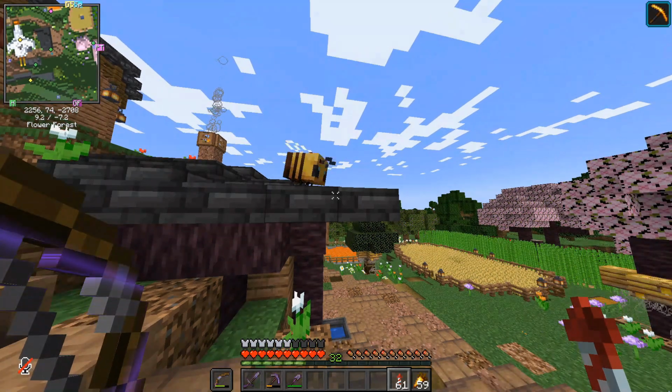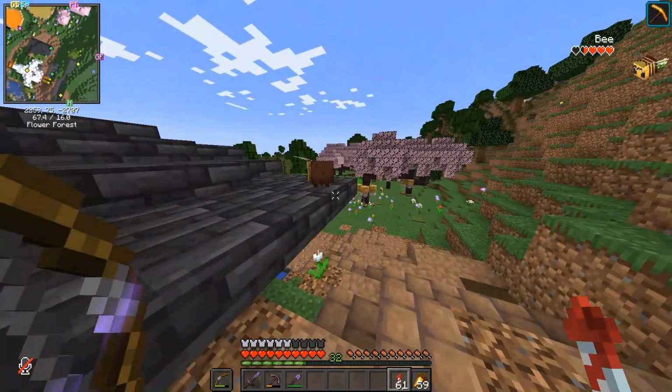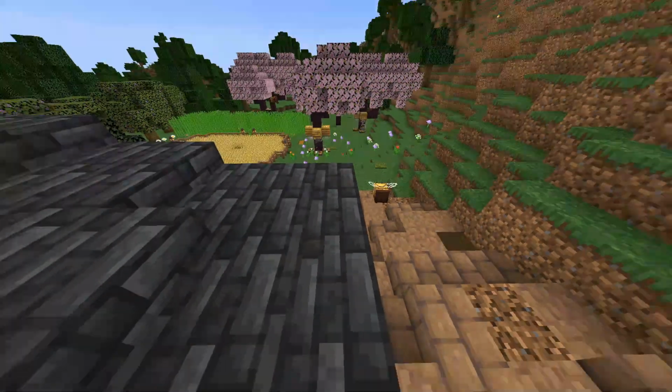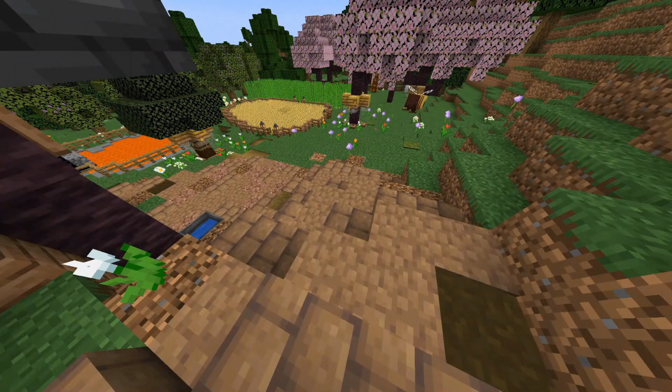Mr. B, are you okay? You know, that's a roof. That's not a flower, that's a roof. Why don't you go on home? What is wrong with my bees?